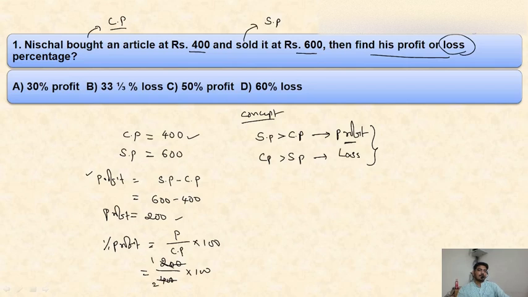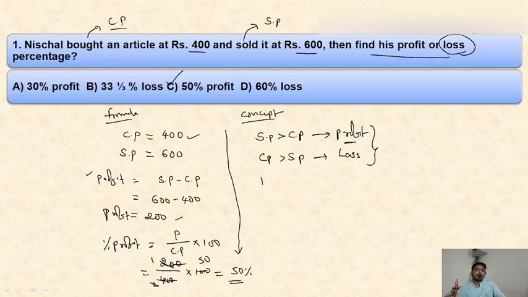Here I am getting, so two ones and two fifties get cancelled. So here I'm getting a profit percentage of 50 percentage. So this is if we go with the formula approach. If we go with the formula approach, see how many steps I have written in order to get the answer for this particular problem. But this is a very basic problem, but I am spending a lot of time in solving this problem.